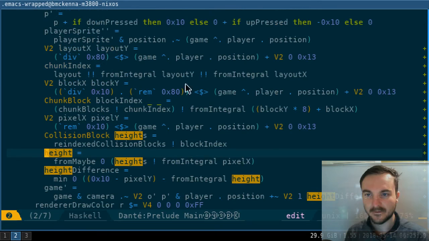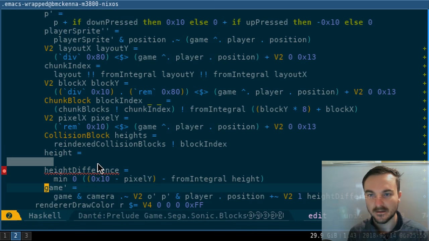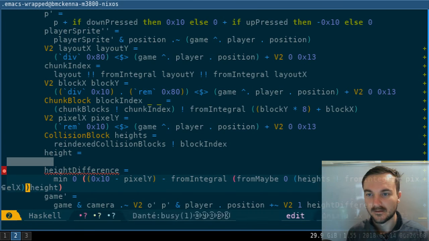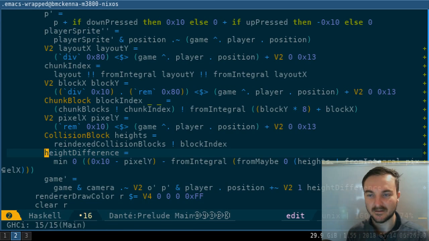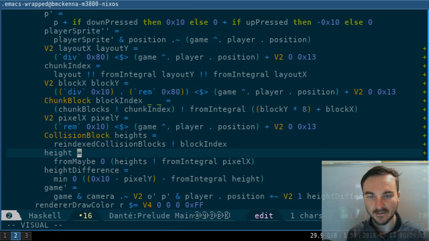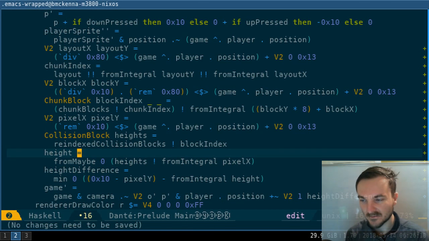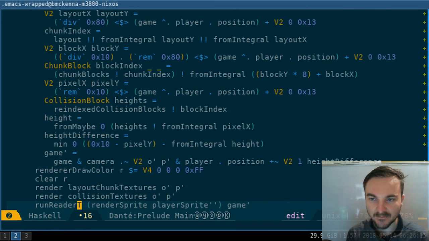So see how I've got height here? Everywhere I have the word height, I can replace with the actual definition of it. So here and there, that's exactly the same thing. I'll always get the same answer, I can always inline everything. That's not quite true in C. When you see an equal sign in C, it doesn't really mean equal, it means assignment. So there's quite a bit of difference between C's equal and Haskell's equal, and the equal sign in Haskell really means equality. Which is really beneficial.